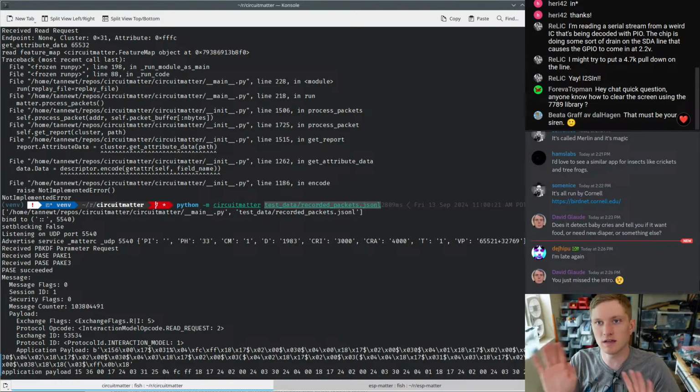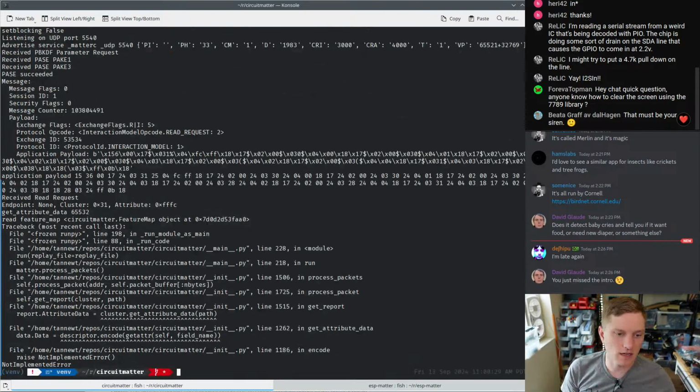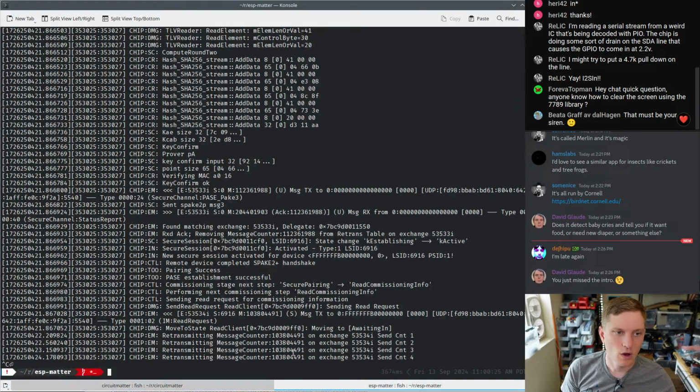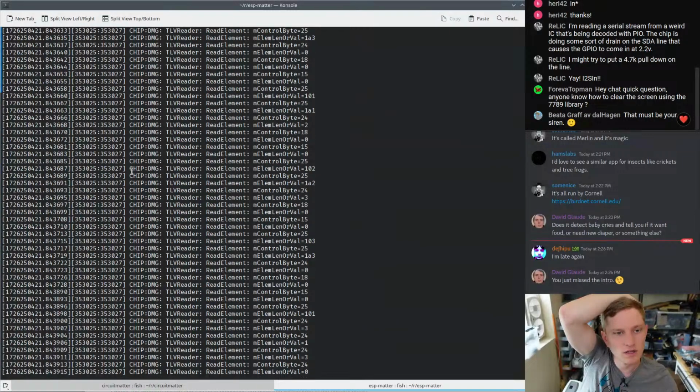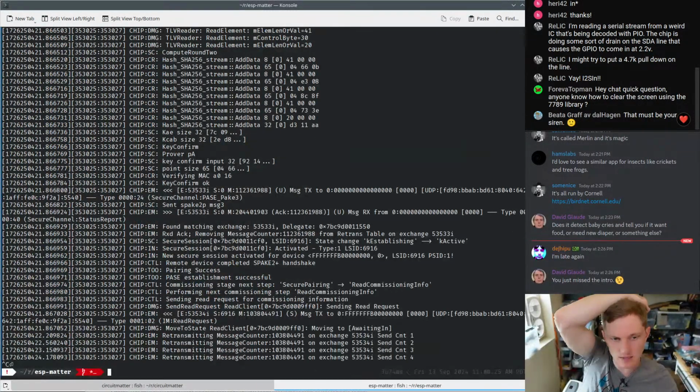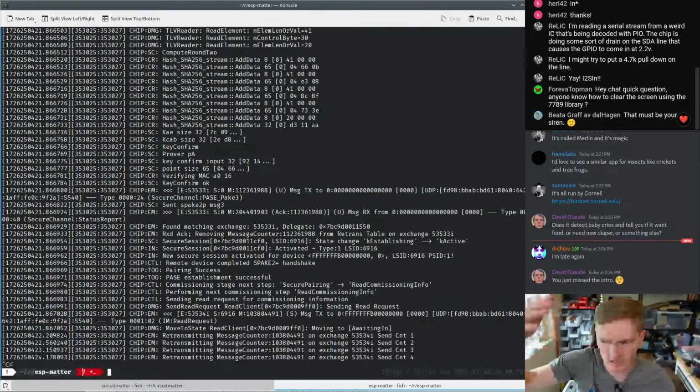So this side is the device side, and then the host side, or I forget what the terminology is, the commissioner. This is the chip tool, which is the C implementation of the thing that talks to a device and gets it onboarded or commissioned.